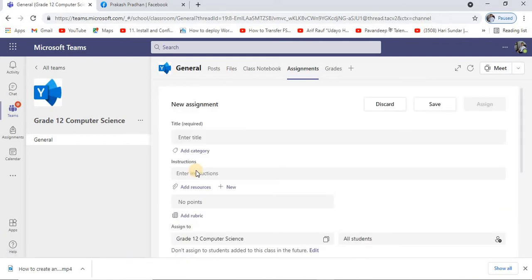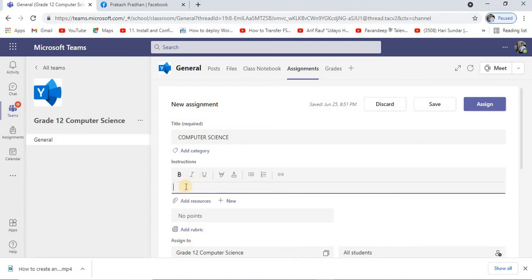Now after you go to the assignment, this is the default screen that you find. So here are the options. Of course, we're going to see everything in detail. First let's go to the title. Since I am talking about my subject, I'm going to write computer science. You can write anything as per your need. Now I'm going to leave this category blank because it's none of our concern in this session. Then I'm going to write some sort of instruction if you want. It can be done. For example, attempt all the questions, just for instance.